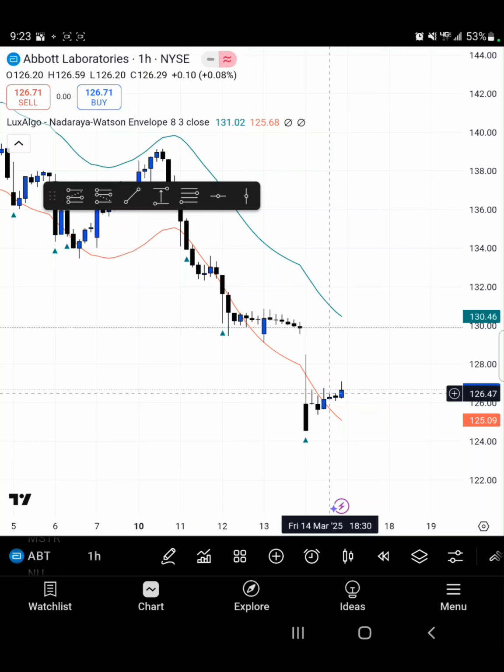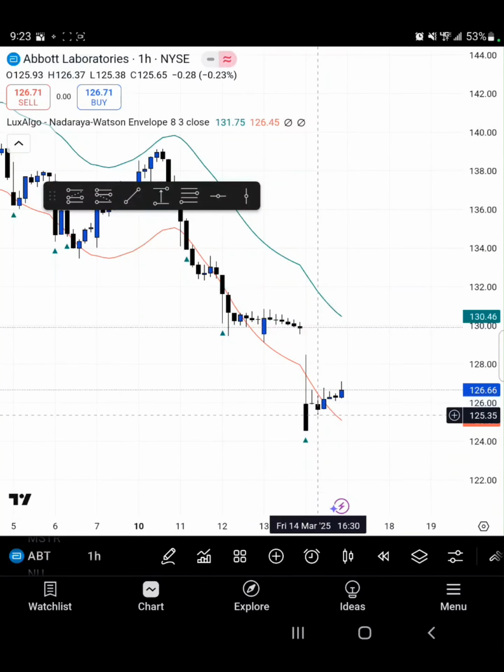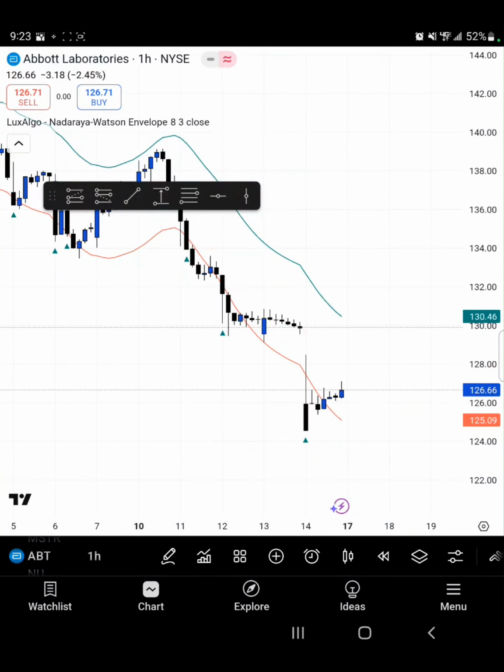So it's literally the same thing, you're going to find the opposite for puts. This is the strategy I use every time. If you're looking for puts, you're going to do the opposite of what I did here. If you're looking for calls, you're going to do exactly what I explained here. It's the same strategy I use every time to find those swings that I signal out for free.